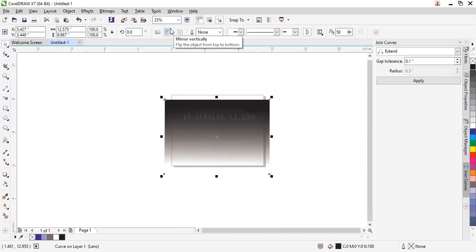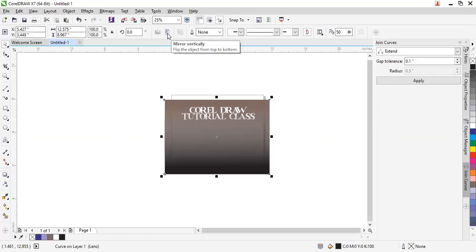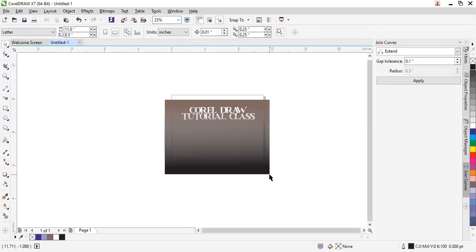I want the deep side to come beneath, and then the shaded or transparent side to go on top. So I'm going to use the vertical one. Now when I do this, you realize that this is what I have now.